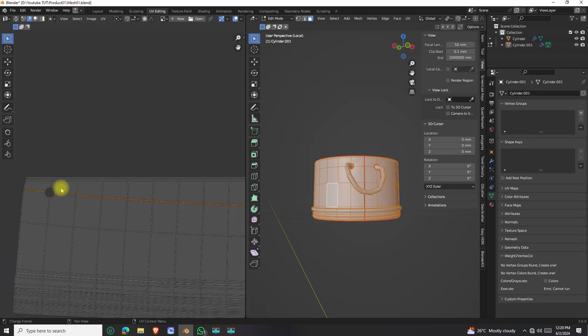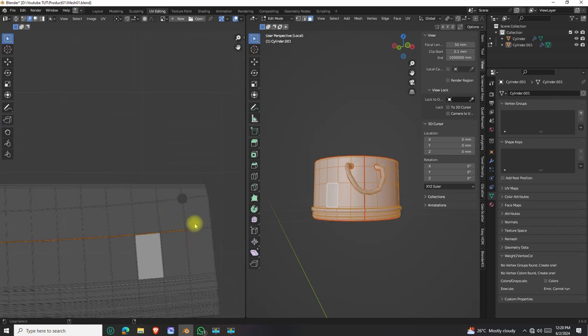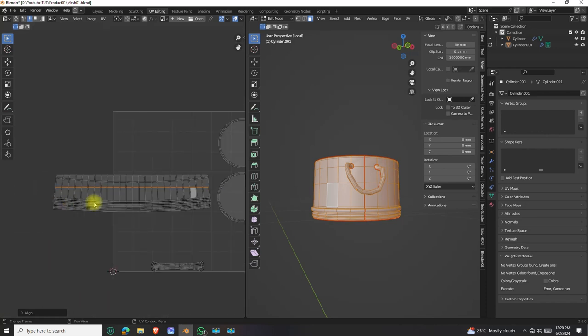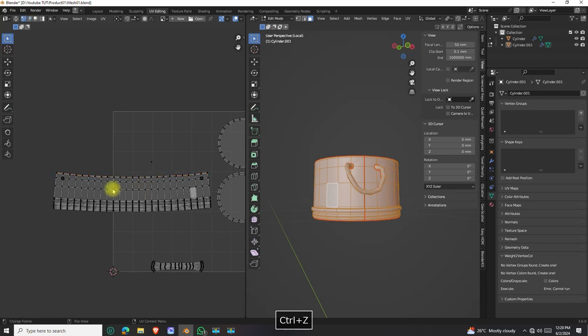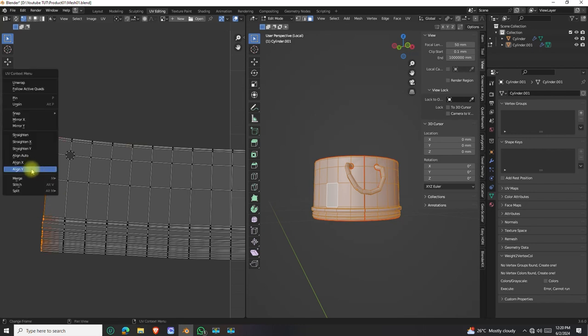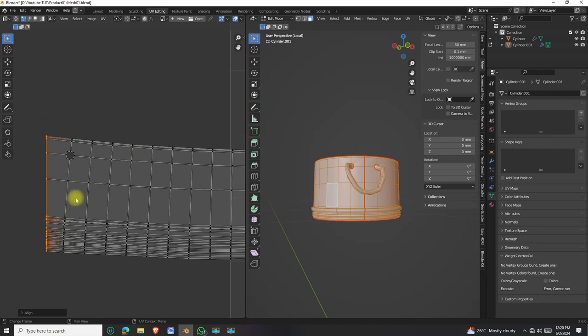Because you already have this hole, so we will have to start moving this. Just note that. So I will skip that and come to this one first. I want to do the ones that are easy for me to align. So right click, align X, and I'll do the same thing for all of them. So because of time, I will not do all of this, and I'll just go back. I just have to go back, but you get the whole thing. You can do that. Then you can also make all of these vertical. So by just Alt clicking this and right click, then you say align X. It's going to straighten them. So you just have to do that for everything.